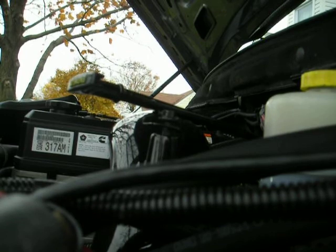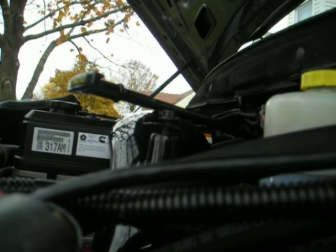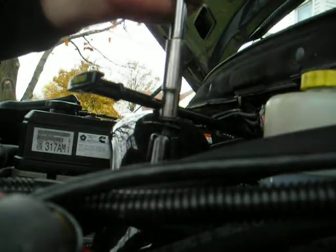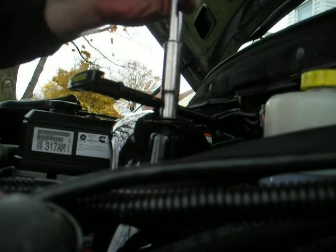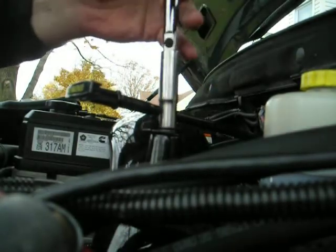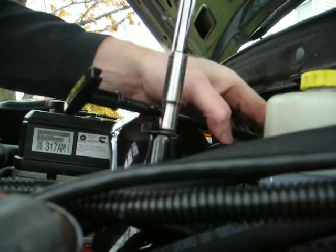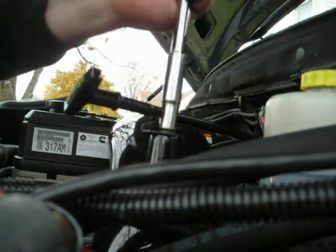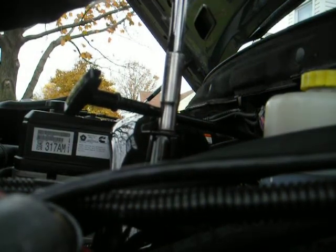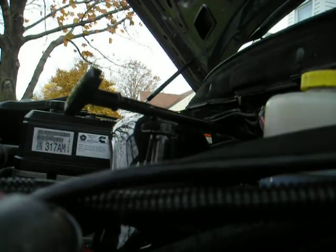And we're back to our last 10 millimeter to put this back on. Good, the wires are not touching. And again, just snug it down. Don't need to go crazy with them.